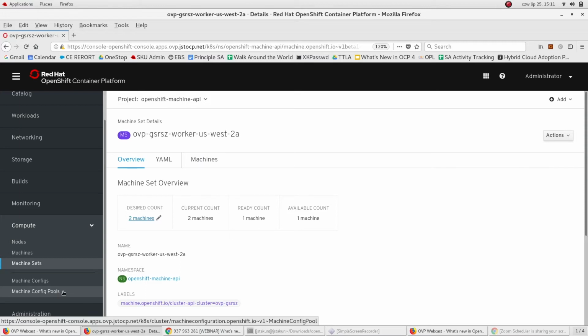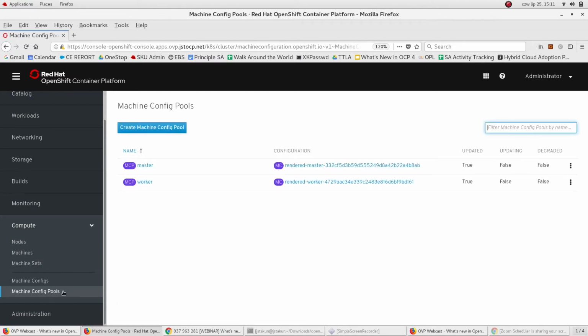Another very interesting feature of OpenShift is that we want to promote and convince users to use OpenShift not only to configure the OpenShift components, but also to configure the machine. So basically we have introduced another API which is called the Machine Config API, and you can see here the machine config pools.